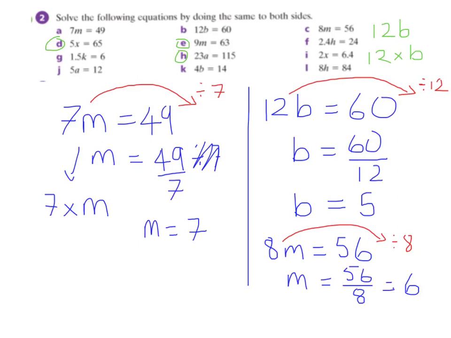It's the same pattern. I reckon I might be able to squeeze it down here. So this is F, okay? So 2.4H equals 24. So 2.4 times H. So when I do it over here, it becomes a divide by 2.4. So I write my H equals 24, and then I've got to divide, so I put it underneath. I can put that in my calculator, and I can figure out what that equals.